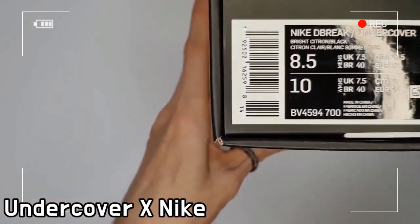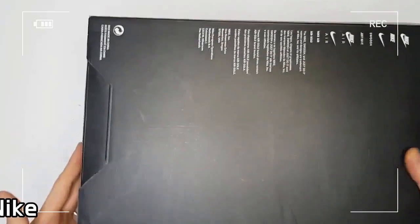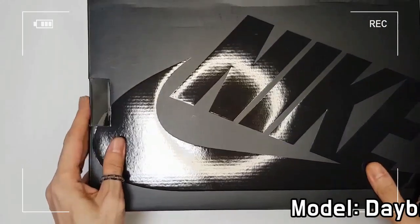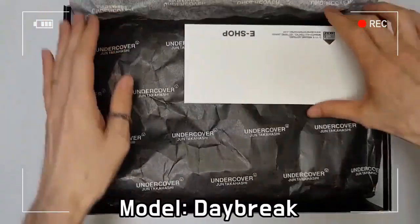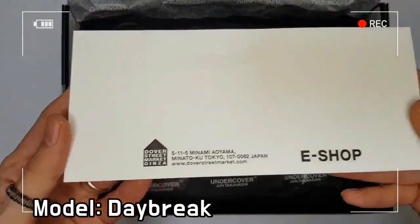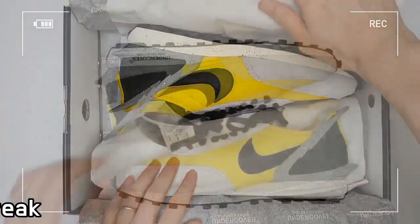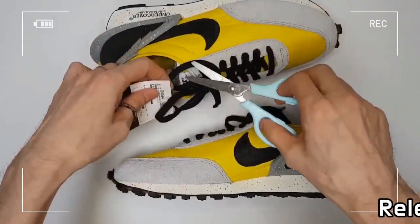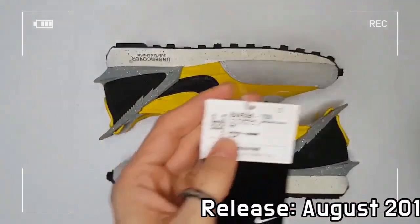While soft gray and solid black suede consist of the layers, these sneakers were designed and produced on the basis of a yellow nylon. This shoe consists of an EVA midsole, Nike's revolutionary waffle outsole, and a black swoosh for a perfect OG style.